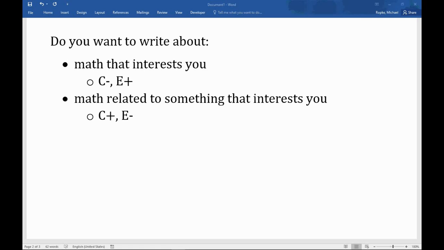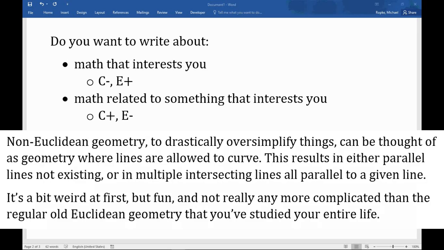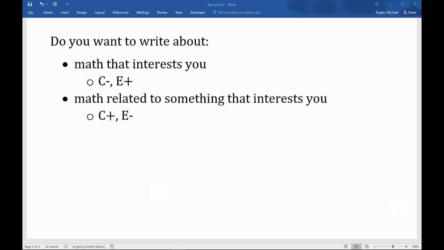If I had to choose a math topic that interests me and write a paper about it, I'd probably do something like non-Euclidean geometry. I've always found that to be very fascinating. And I know that it has some connections to astrophysics, and some models could then be related to art, maybe M.C. Escher, and I don't know, that's where I would start. But honestly, I struggle trying to imagine where that paper would end up if I had to approach it that way, because that's just not me. But if that is you, then great.